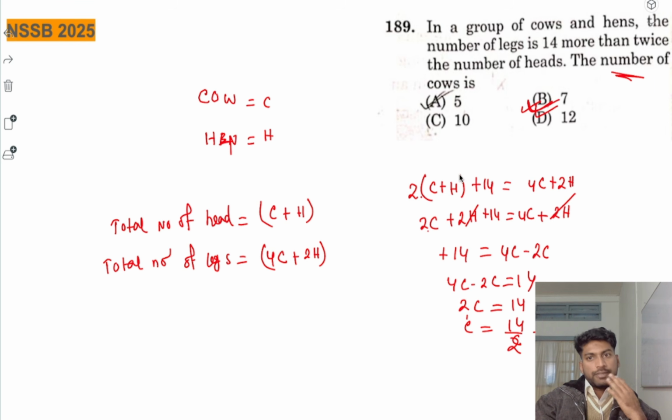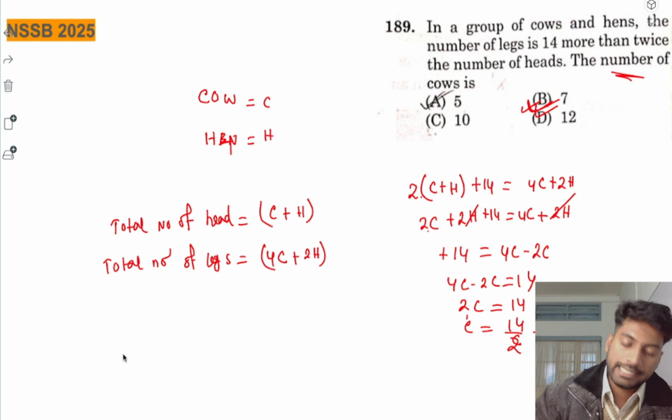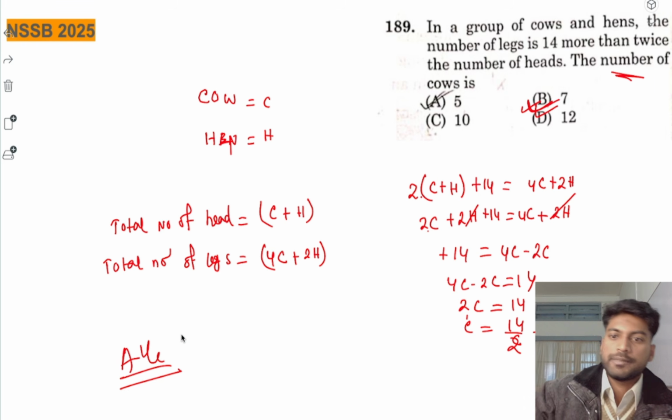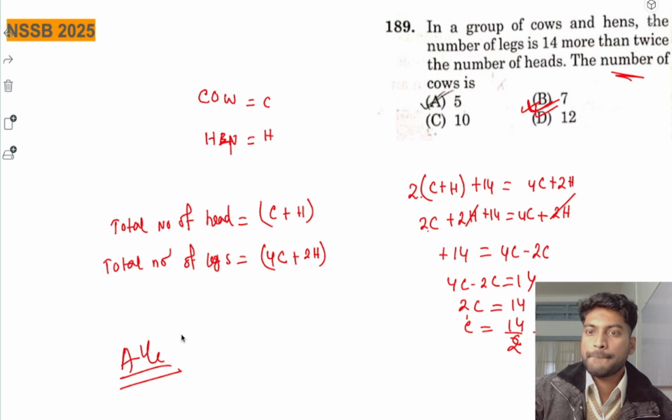Okay, we could not have done it by option test, we have to go through this way only. Or there is a way of allegation, but leave it. If I have to teach allegation, then the video will be long. Chalo. Correct answer, C. Next.